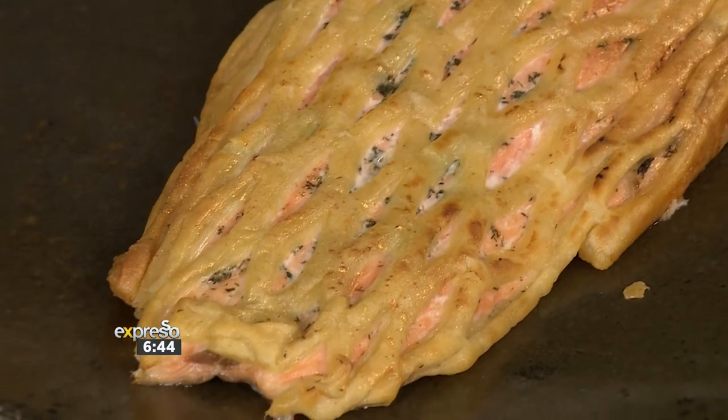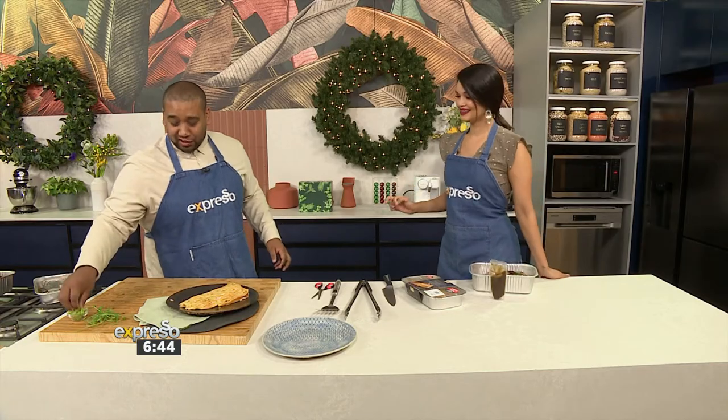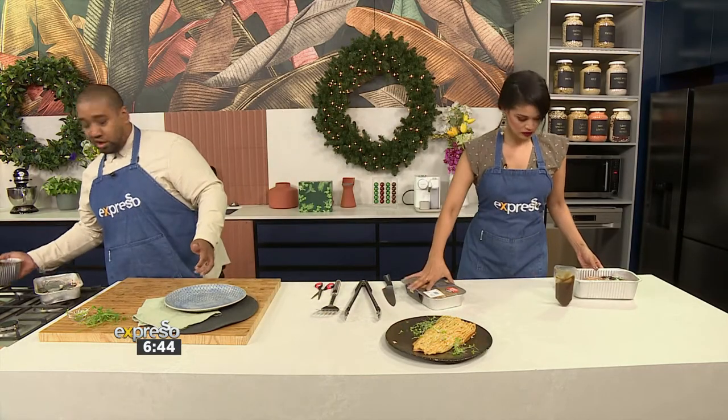Do you put that sauce on before or after? You put that on after — the fish is so fresh, it's jumping out the packet. So your glaze definitely goes on afterwards. The next one is our duck, which is also roasted beautifully, and it's got a beautiful savory toffee sauce.